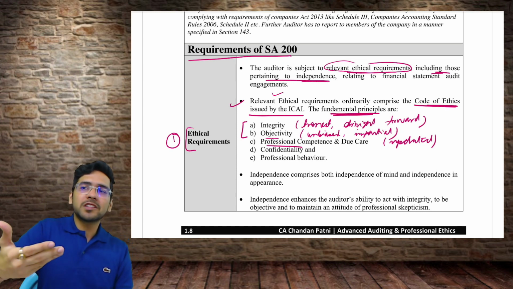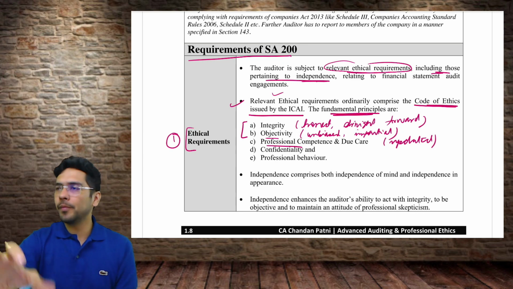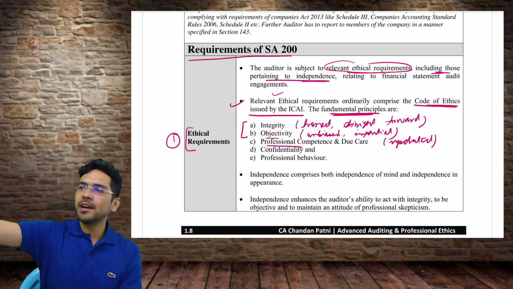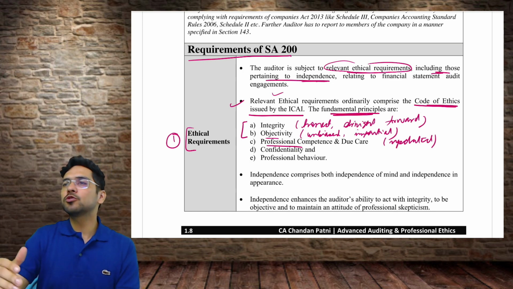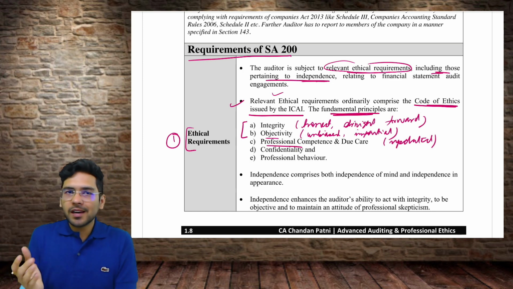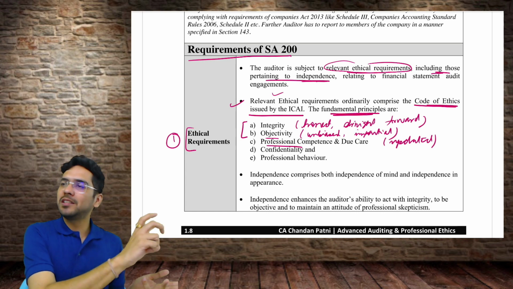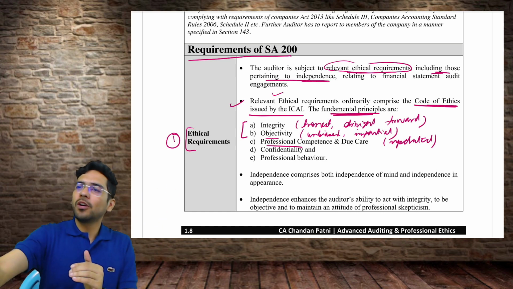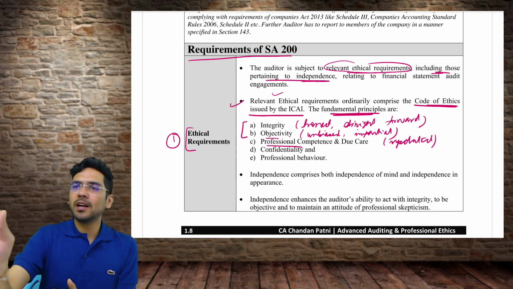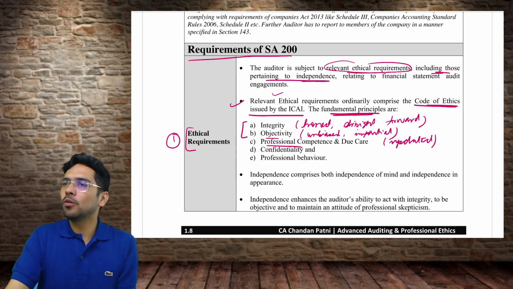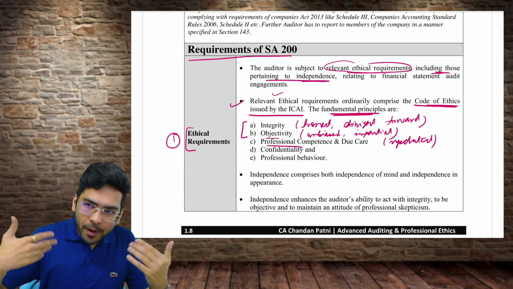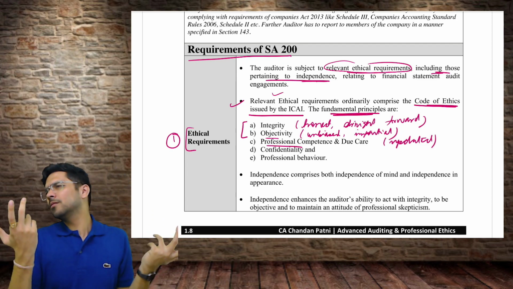Or let's say my client expressly permits me to disclose the information. I'll give you one example. Let's say you are my client and I find your internal controls to be really amazing, and let's say I have been called by ICAI to give a seminar on internal controls. I'll seek your permission, I'll tell you that because your controls are very good, I would like to quote it as an example in the seminar. Will you allow that? If the management allows, if the company is okay, no problem about it.